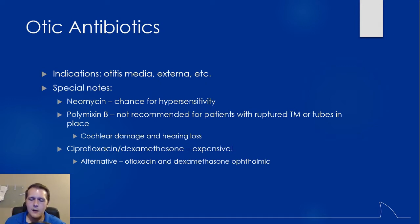Where you do run into problems is if you try to use an otic product in the eye. It's going to cause a ton of irritation. The tonicity is not right. The pH is not right. It's just not right for the eye. So again, you can't go from eye to ear. You can't go from ear to eye. Okay, so it's good to know for things like shortages, or if there is a cost issue at play. These are some ways you can get around that.